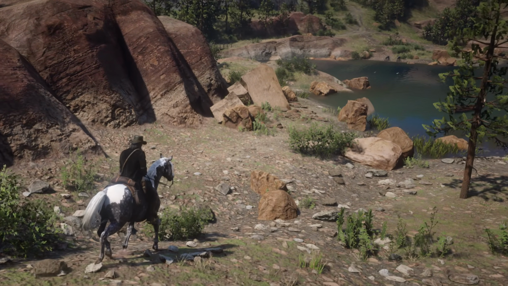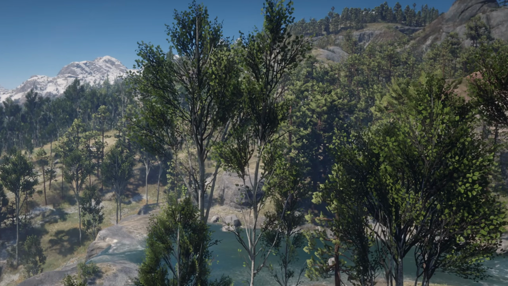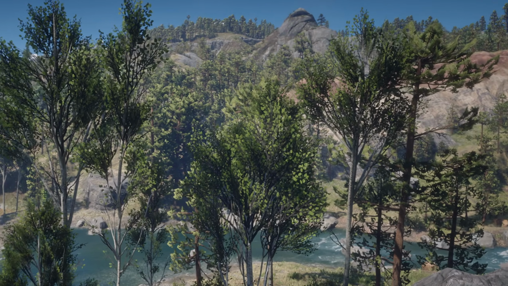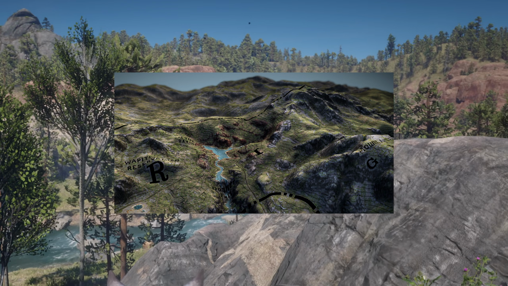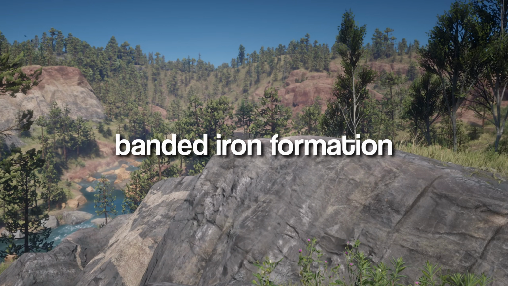Now the placement of it feels a bit off, but let's say that this part has been lifted up from its original place further below the surface by the processes that formed the surrounding mountains. I think it's possible that we are looking at what is intended to depict a banded iron formation.